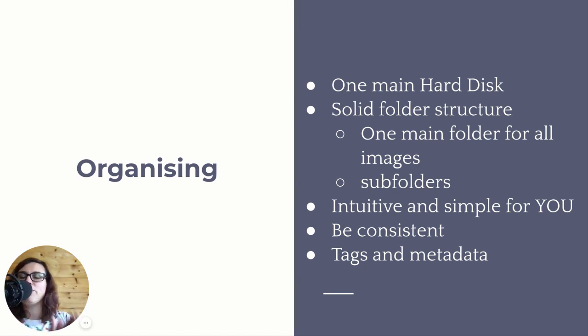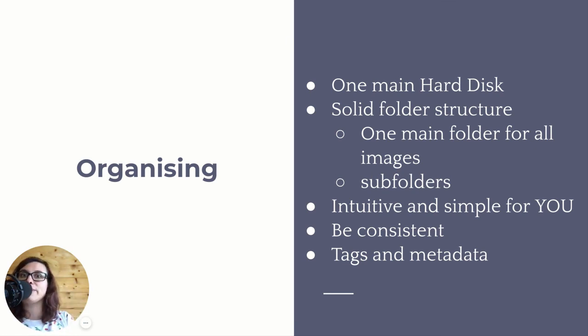It should be all in one place. Keep it all in one place. Then you should have a solid folder structure. I am going to give you some examples of this in just a minute. But basically, you need to find something that is intuitive and simple for you, that you will be able to understand and it just works for you, so that you don't have to think about it. You will automatically know where your images are stored and how to find them.